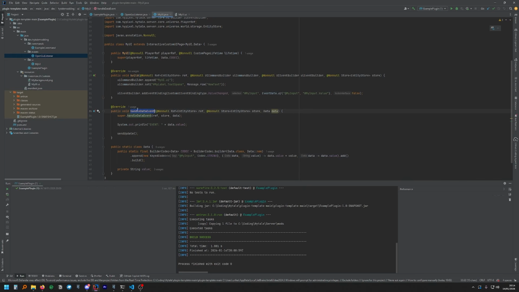And then you handle the events in this function. So right now I'm just logging what the value is, and then you need to make sure to send update every time unless you're switching to a new UI. Otherwise, Hytale will just pop up a loading UI and the player won't be able to interact. If you've ever done discard commands, it's kind of similar where you need to acknowledge an interaction or it'll just error out.